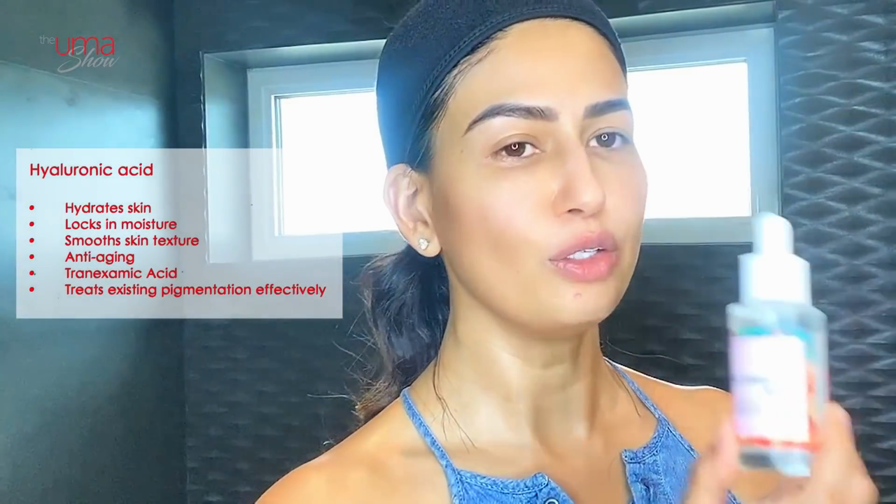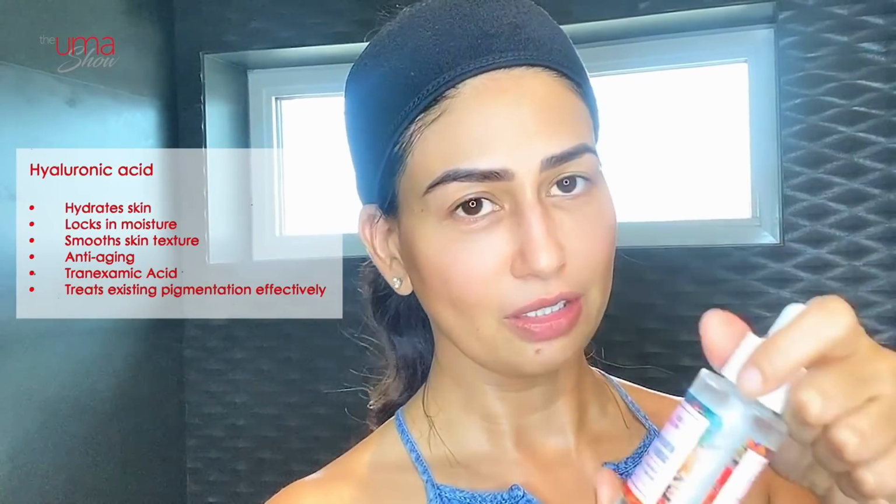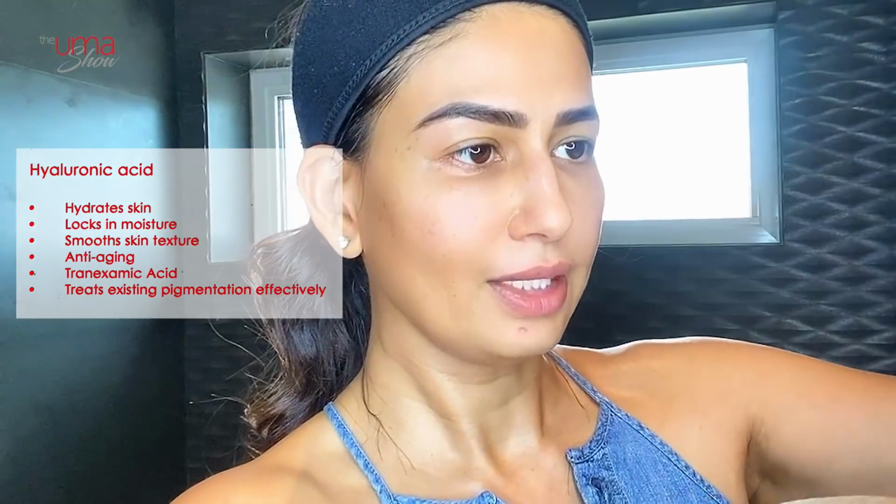It's easier. First thing I apply is hyaluronic acid, and I'm right now using Good Molecules Hyaluronic Acid. I absolutely love this one. I've been using it for a while now, and I love the way it gets absorbed in my skin as well. I'll take 2 pumps. That's enough for me. And I start from my neck to the face. You can use directly with the dropper also, which I do most of the time, but today I wanted to show you 2 pumps.